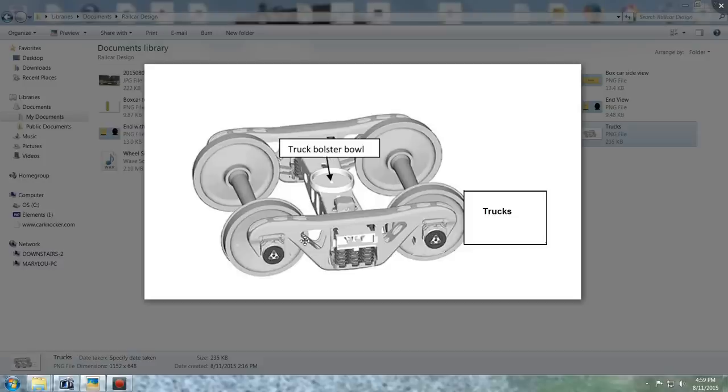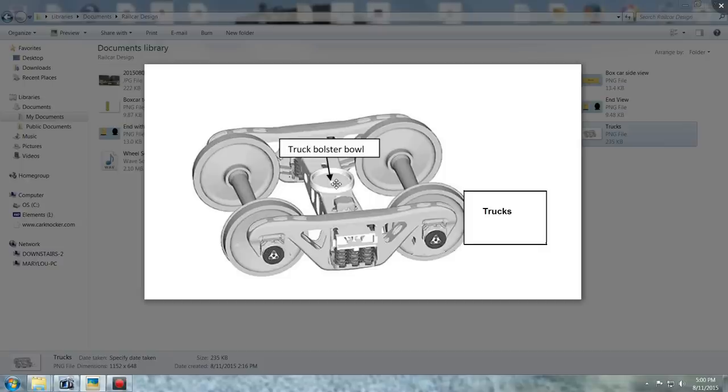You have two truck sides, that's this long piece across here, that fit down over the adapters that carry the weight on the roller bearings of the axle. Wheels vary, they can be anywhere from 28 inches to 36 inches in diameter, the most common one. You have a truck bolster. That's this piece that goes across here and joins your two truck sides together. They have a bowl in the middle of it, with a recessed lip about a couple inches deep that the center plate fits down in.